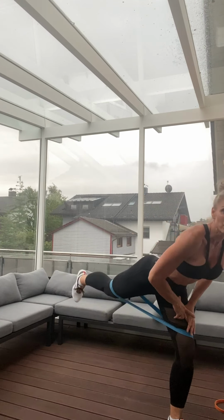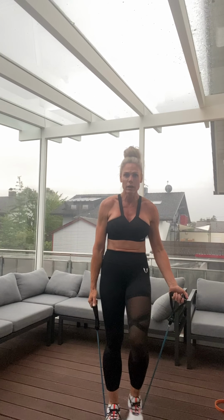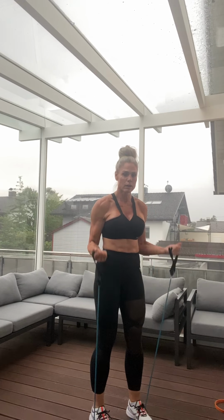So grab your dumbbells or your band. I'm going on there with both feet. Hip wide. Oh, I just broke my band. Nice. All right. So I'm grabbing my other band. Same thing. Both feet on it. Have the band in the front. We're going to squat. Press it overhead.